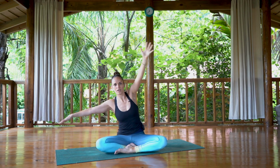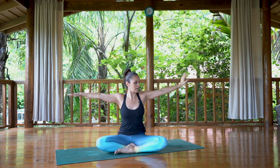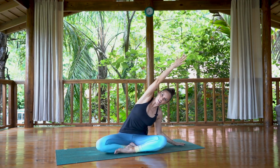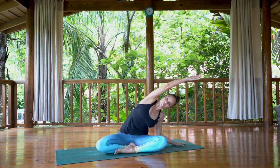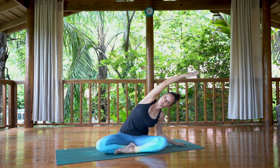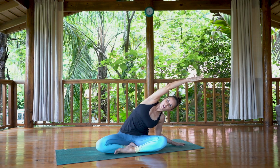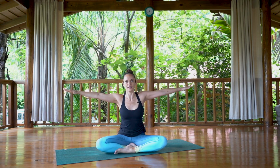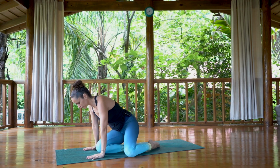Keep opening up that rib cage. And then inhale, come back with the arms up. Extend both arms. Keep the arms strong. And as you exhale, move to the second side. Bend the left elbow. Externally rotate that right shoulder. And keep reaching out with the fingertips on the right hand. Hold it here for a moment. Keep lifting the rib cage. Rolling the chest up. One last breath. Inhale, coming up. Arms to the sides. Exhale, we're gonna release and we're gonna step into table pose.